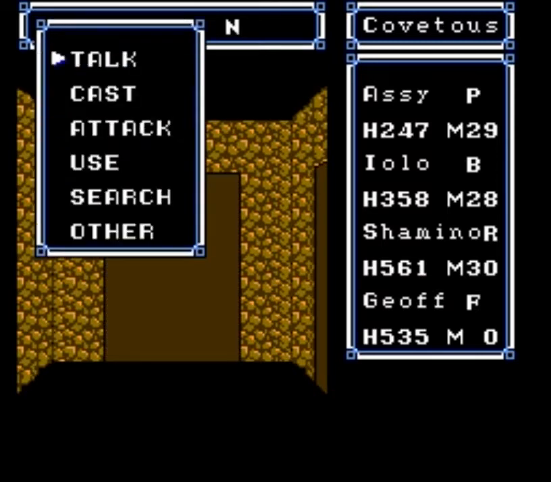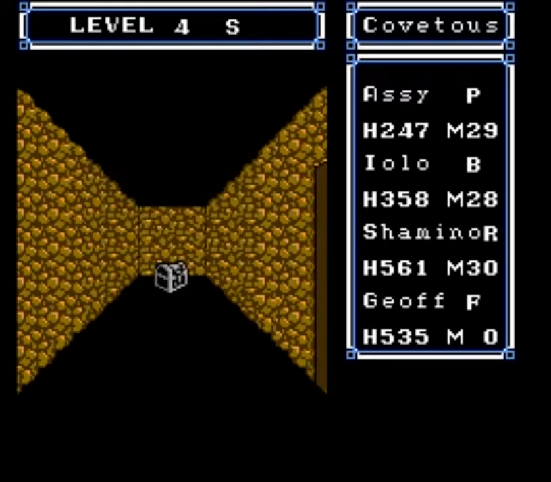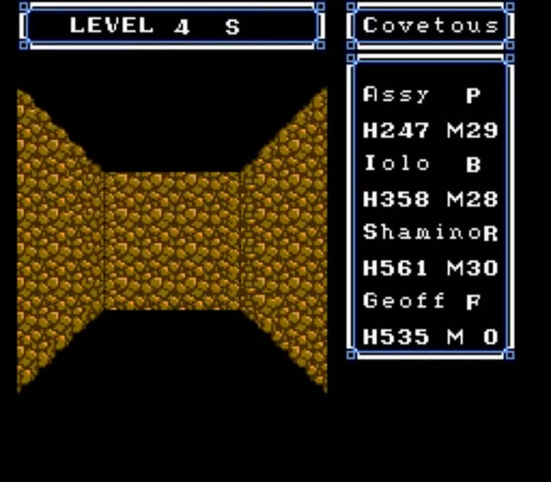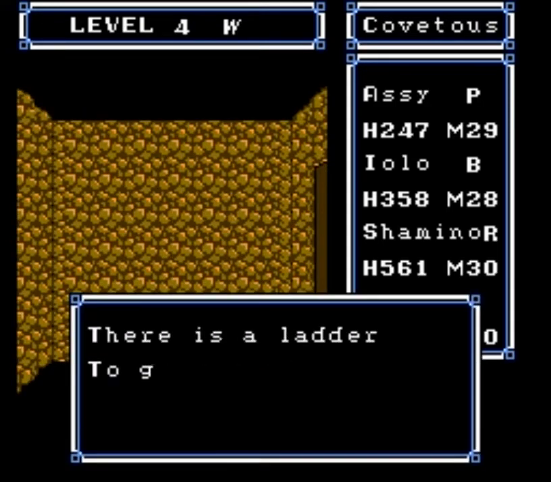And then go north. And then go west. And then go south. This is what I wanted, and that should lead to a treasure. Yeah, okay, we got it. I figured it out. 43 gold. And then I just back up a little and go in here.